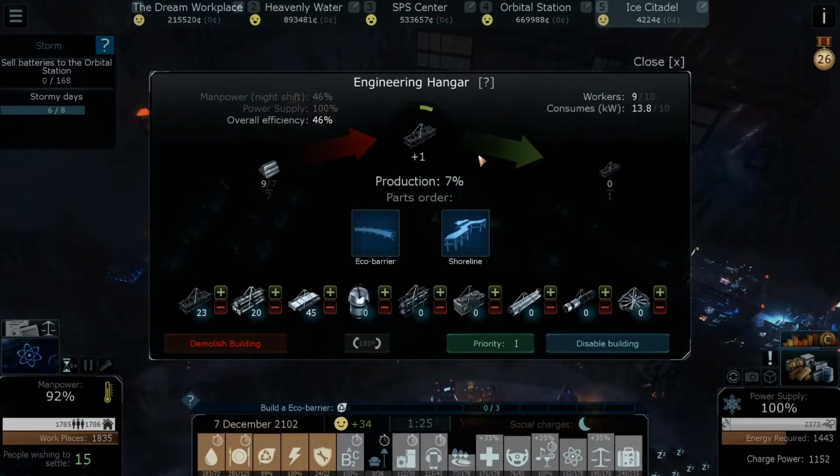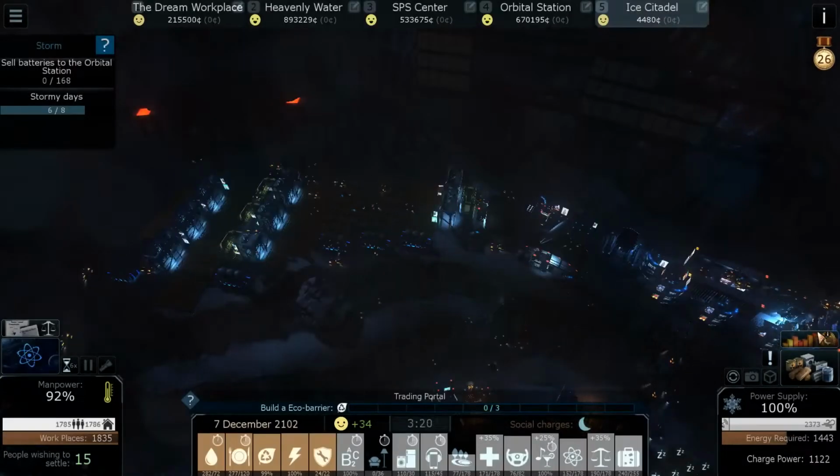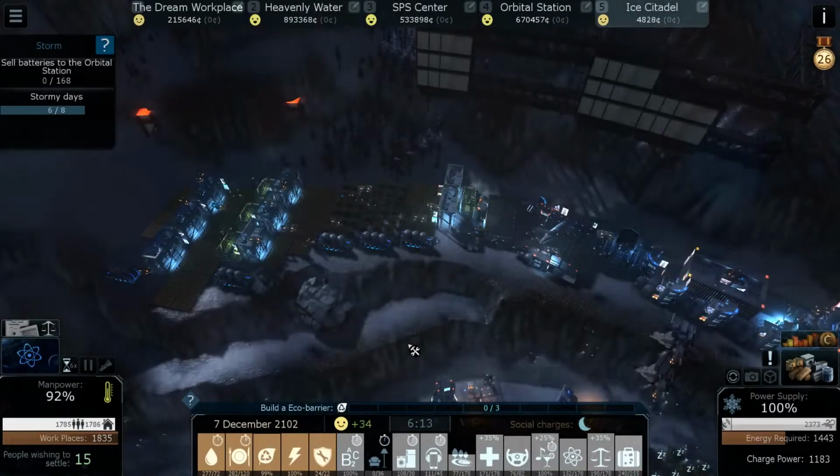So this is going to be making a lot faster. That will definitely help us out. And we're going to check how we are doing on money making. I think it's going to go down to maybe like 2,000, 1,800. But we'll see.